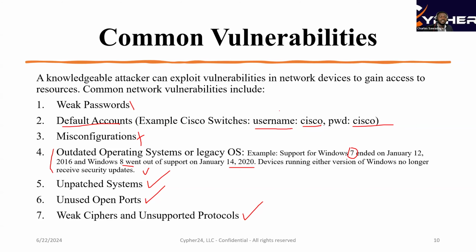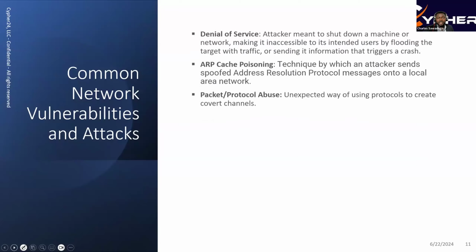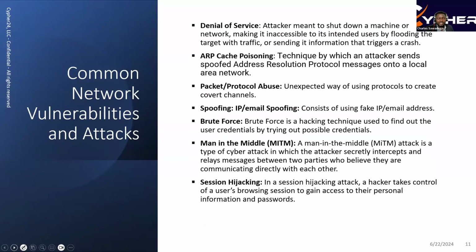All right, guys. I'm excited. I know we're going to take a break and come back, but we want to cover common network vulnerabilities and attacks. You know, denial of service. I'm quite sure you guys already heard that. ARP cache poisoning, packet and protocol abuse. All these are attacks that attackers use to attack networks.